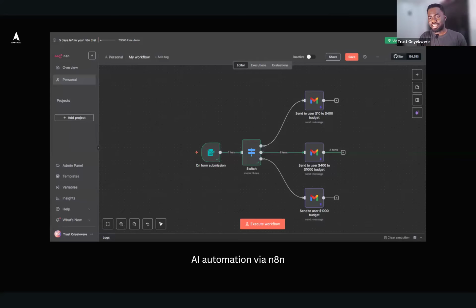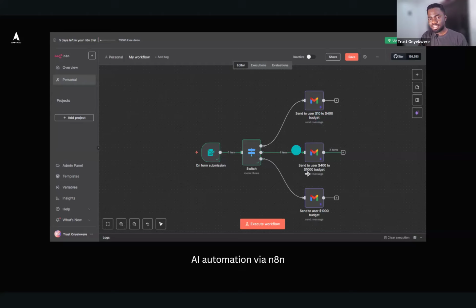Now, if you take a look at what's happening here, this is basically a sample of automation. So we are automating tasks without agents. As you can see here, there is no memory, there is no brain, there is no tool, it's just automating the workflow. It starts with an on-form submission, where someone completes a form and tells us on the form the budget he or she has. Now, the switch is if and else. So workflows are rule-based, saying if someone submits a budget of $10 to $400, send them an email based on their budget.